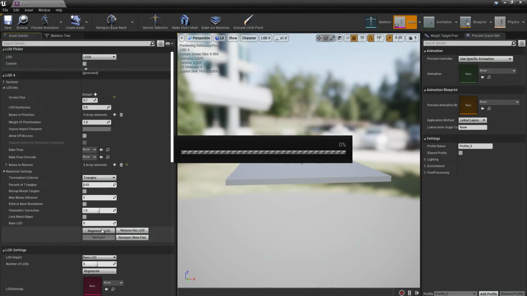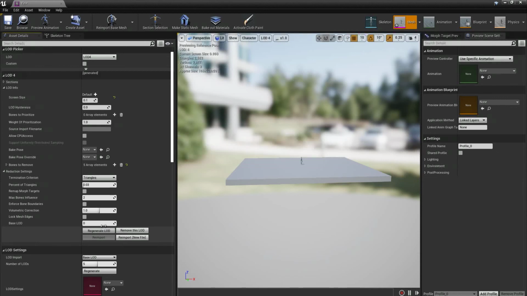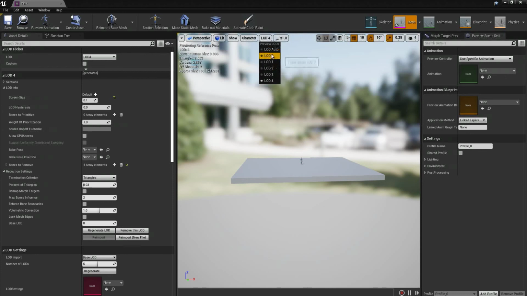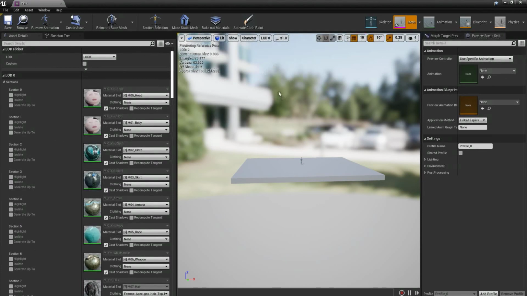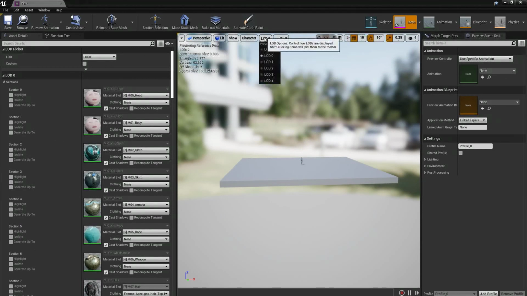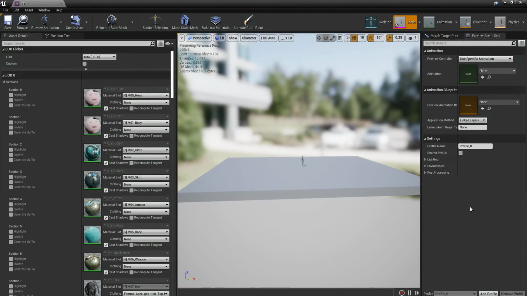Now, at some point, you're going to reduce it to the point where you have nothing. I mean, a minimum of 3 vertexes is a triangle. Right now, she's down to 2,500. So you can only push this so far. And remember, every LOD is going to add to your memory footprint. So it depends on the type of game you're making.